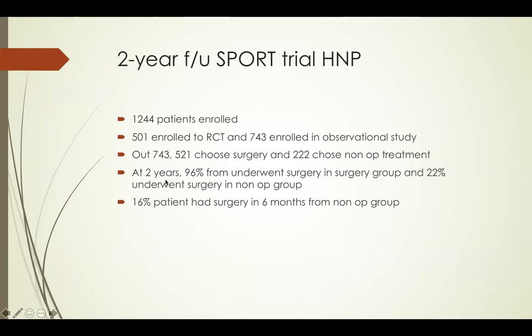So at the 2 years, this is also important. At 2 years, 96% underwent surgery in the surgery group, and 22% underwent surgery in the non-op group. So even though they initially chose non-op, almost one fifth of patients already had surgery by that time. And 96% is pretty good, because once a patient wants the surgery, they underwent the surgery. That's actually nice. So this is what happened, right?